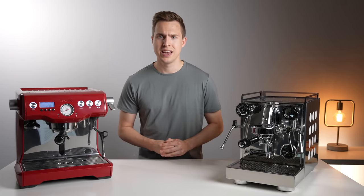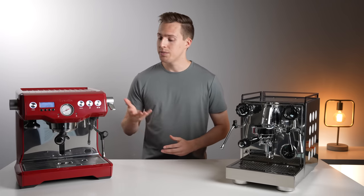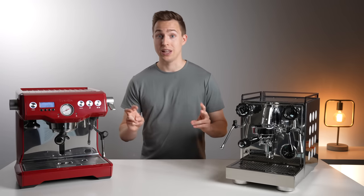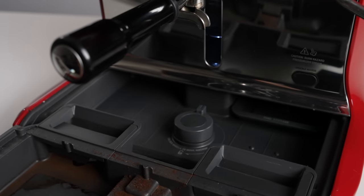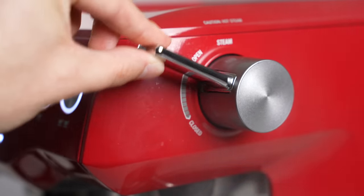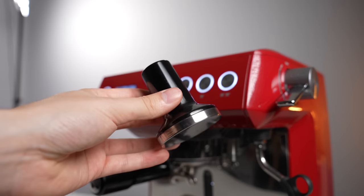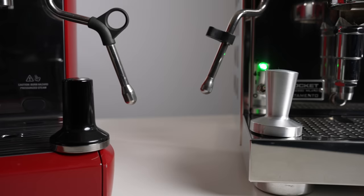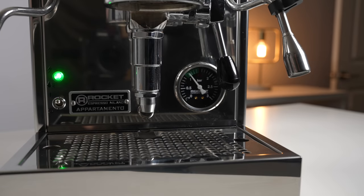Independent of the size and physical appearance, the build quality and finishing is also very different between these two machines. Having them sat here side by side, it's quite apparent that the Breville is a more consumer or appliance-level machine. There's simply far more plastic used throughout the build, and things like locking in the portafilter or activating the steam don't feel anywhere near as rock solid as you're getting on the Rocket Apartamento. A small but good example of this are the included tampers — the Breville's is made of plastic and feels very light, whereas the Rocket's is made of one solid piece of metal, and small differences like this can be felt all the way from the bottom to the top of both of these machines.